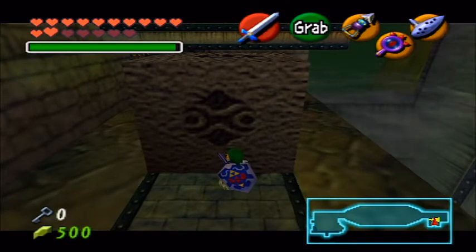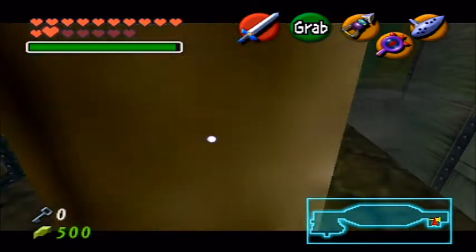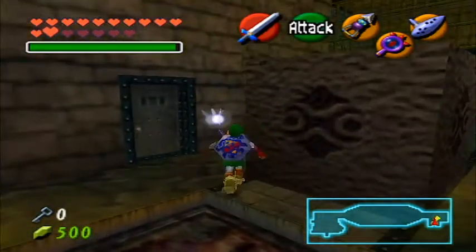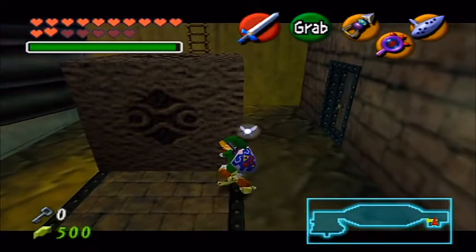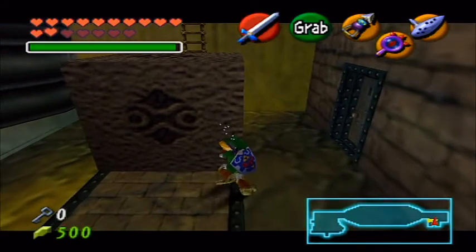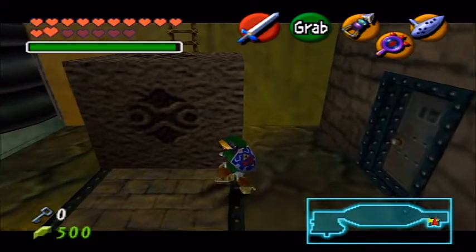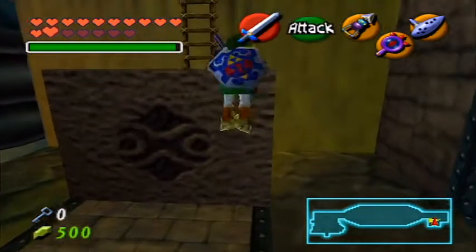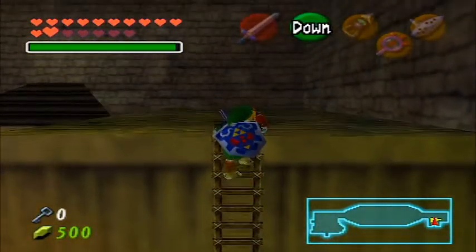So what you want to do is grab this block, of course, and just pull it all the way over here. You're going to have to get on the other side at some point. Alright, so after that long and drawn-out block pushing thing, you can finally get up here.